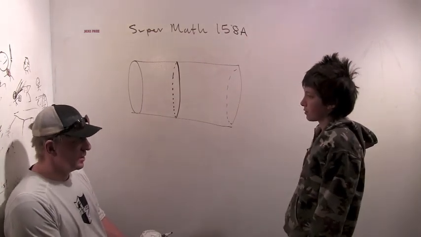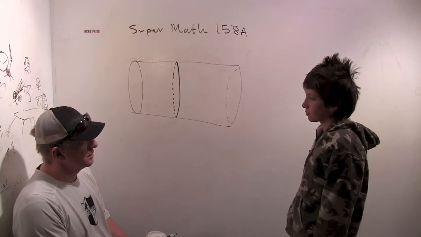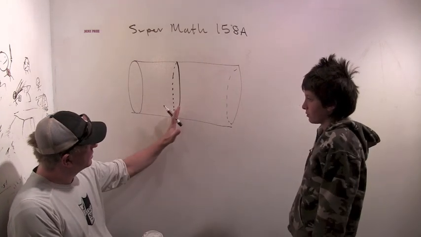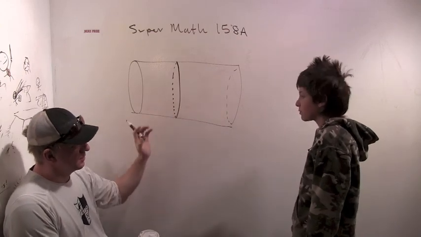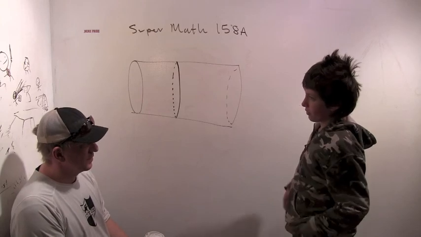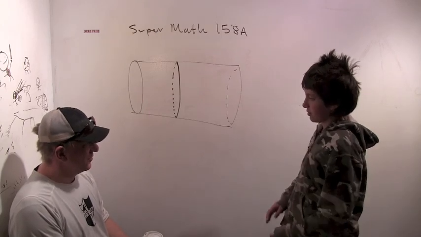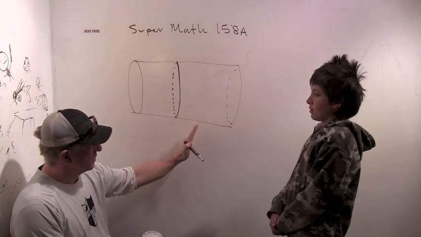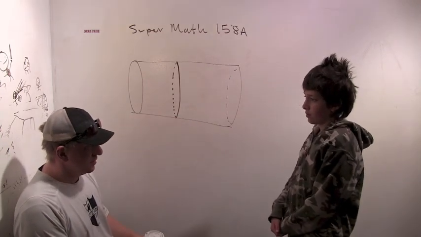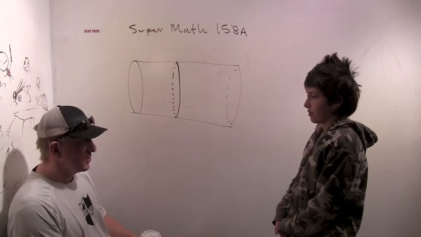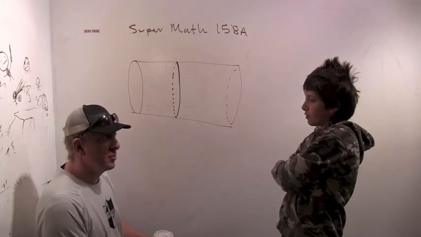So what I want to talk about today is how you would make a cylinder. One way you could make a cylinder is by stacking up all these circles on top of each other. How thin are these circles? They're 2D thin. So you stack all these two-dimensional circles up, and you get a three-dimensional cylinder. Yeah, you need infinitely many of them, though. That's true, and that's kind of a problem.